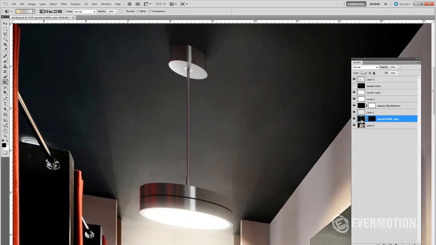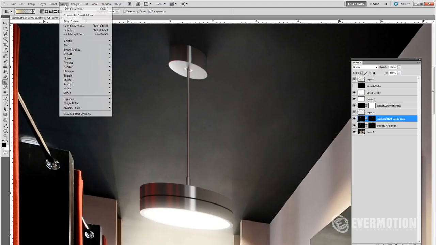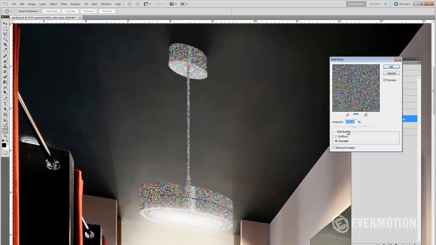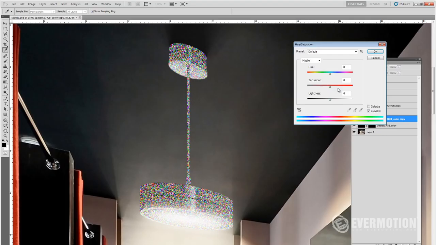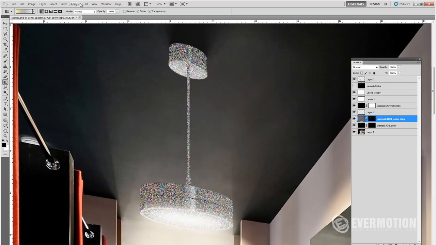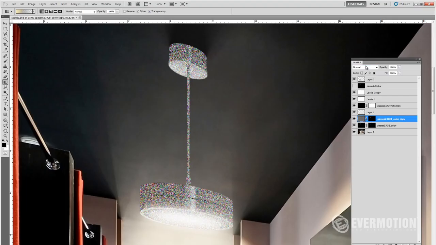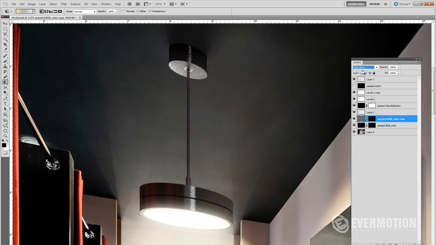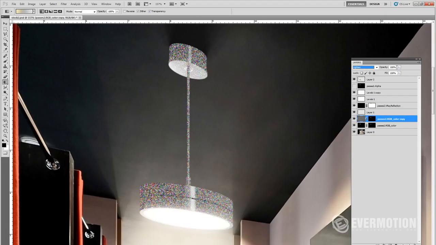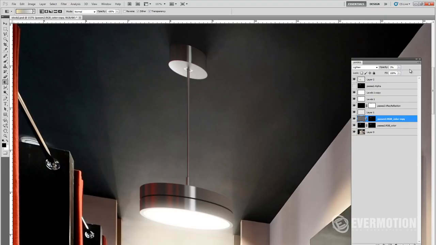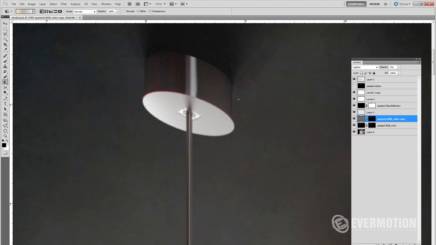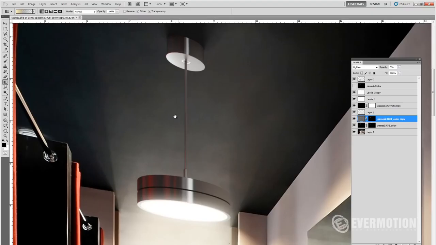And right now we can also add some noise. Let's copy our layer, go to filter, noise, add noise. Okay, this will be good. Now just saturate it a little. Use some very small Gaussian blur. And now let's check some blending modes. Let's use Lighten, but really reduce the opacity, something like 3. Okay, right now the surface of our lamp matches the quality of the photo, so it will appear a little bit more realistic.